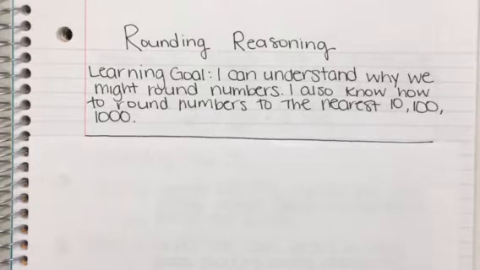Make sure that you have your title and tonight's date on the top of your page, and go ahead and copy down your learning goal. The learning goal is I can understand why we might round numbers. I also know how to round numbers to the nearest 10, 100, and 1,000. Pause your video and press play when you're ready to begin again.